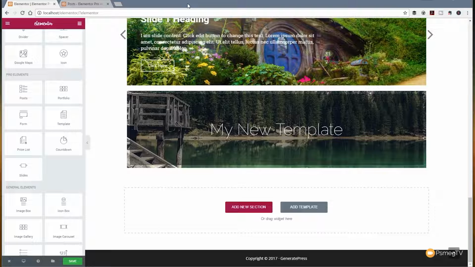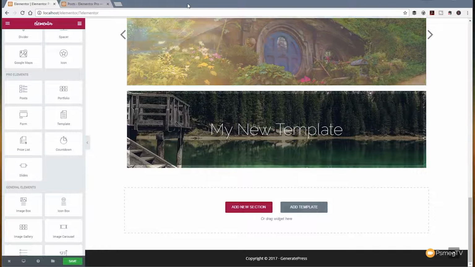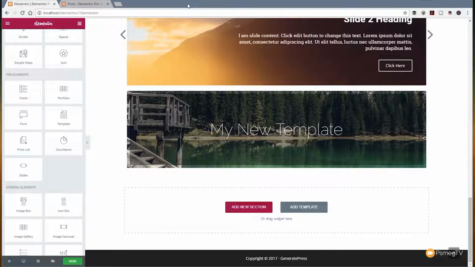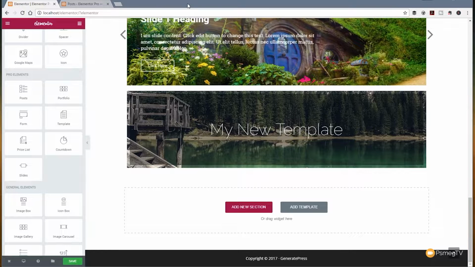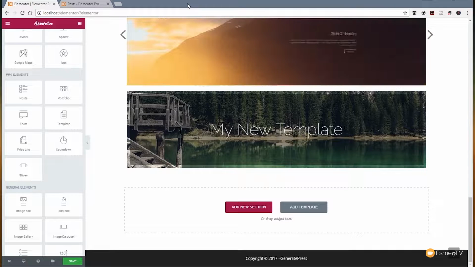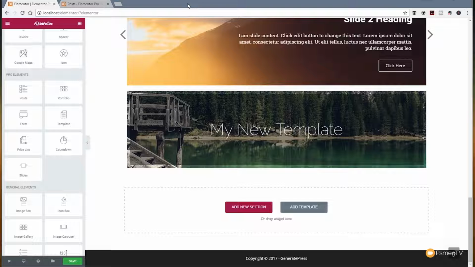Now, I will be open and transparent at this point. Elementor sent me this copy of Elementor Pro to use. But I will be clear on this. If I didn't think this product was worth telling you about, I wouldn't tell you about it. It's a simple fact. I'm not being paid to say this. This is simply a case of they supplied it to me, and for clarity, I just want to make sure that you understand that I haven't paid for this. I've been supplied this to test it out and give my honest opinion on it.